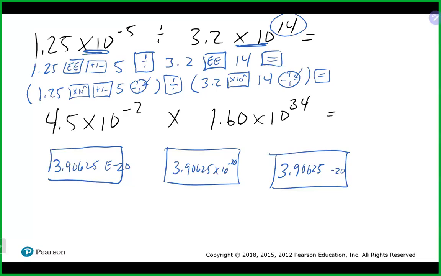First off, I hope everybody gets something like that. Now, if you got the front part of the number, but the minus 20 not so good, you didn't punch it in correctly. Most likely, you did not use your exponent button right. And that is a good way to know if you're punching this in correctly or not. If that front part of the number, the one before the times 10, is good, but the exponent is off like by 1, you punched it in wrong. That is most likely the case. All right, so the answer we should end up with is 3.9 times 10 to the minus 20.